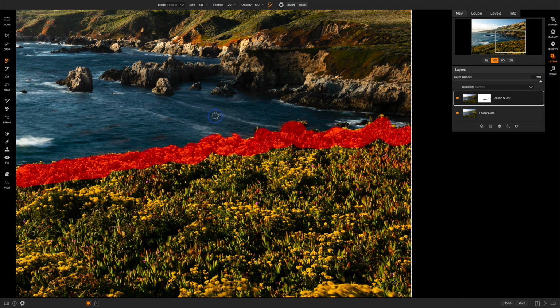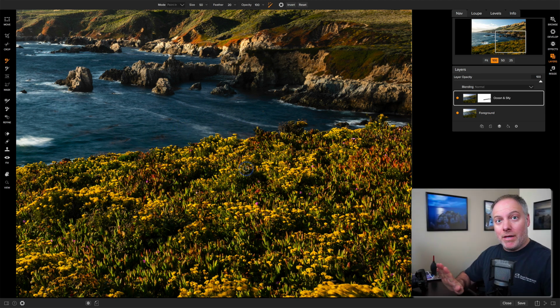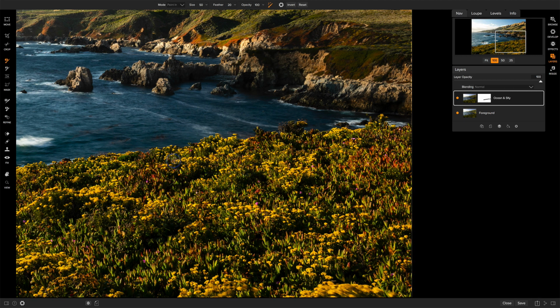Now this is a little bit art and a little bit science, because in some spots, because we had a little bit of shifting in the layers, there may be things that get revealed from that bottom layer that are ocean that, strictly speaking, we wouldn't want. We want just those crisp flowers. But what it's really about is just getting something that looks pretty good, right? I mean, right now, I don't notice anything other than those couple of spots right there that looked a little odd. Turn my mask overlay back on.